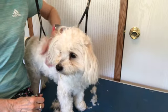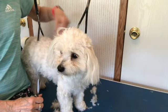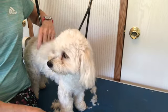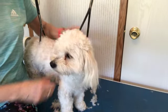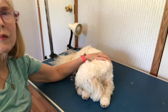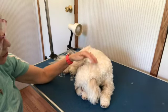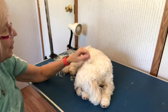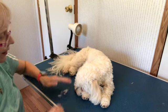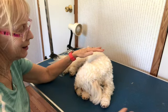Okay, you get the idea. I'm gonna do the rest of her body and then I'll come back when we do the head. So we'll see you in a bit. Okay, we're back. Now we've got the body all done. We've got the legs done. And now we're gonna work on her head.